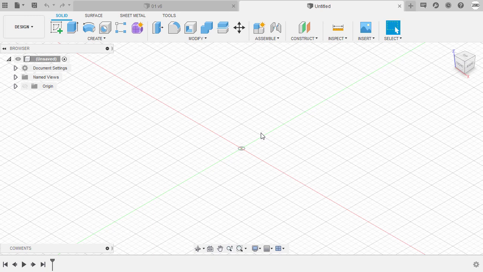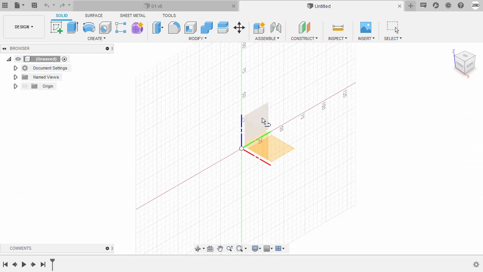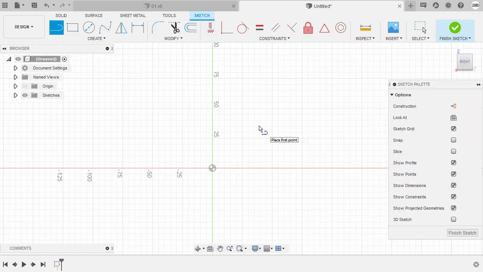And because my intent here is to first create a line without heading up and selecting create sketch from our toolbar, I'm going to hit L on my keyboard to activate our line command. Next, I prefer sketching on our YZ plane, so selecting this plane, left click here. With the line tool active, I'm going to left click somewhere here.